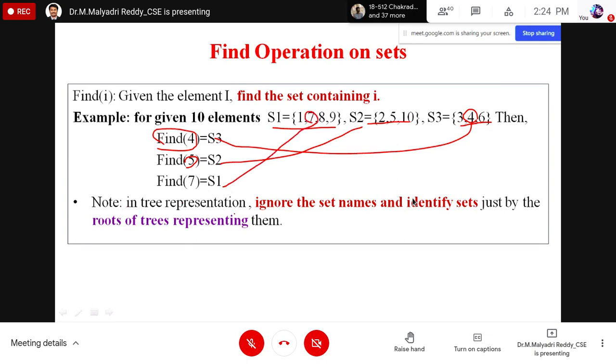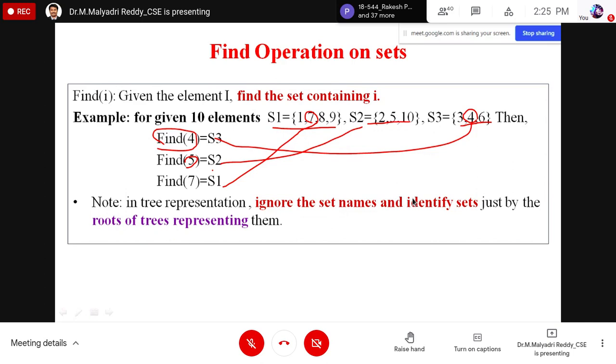Note that in tree representation, ignore the set names and identify the set just by the root of the representation. In set representation, we just give the corresponding set name, either S1, S2 or S3. But in tree representation, you have to specify the corresponding root value.